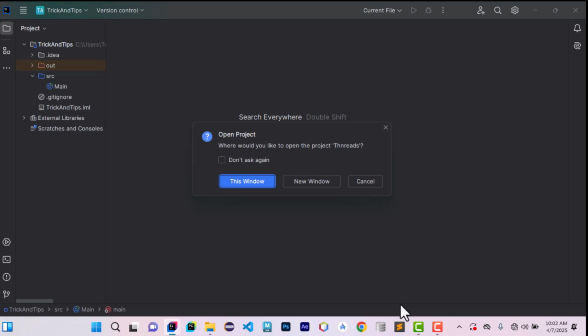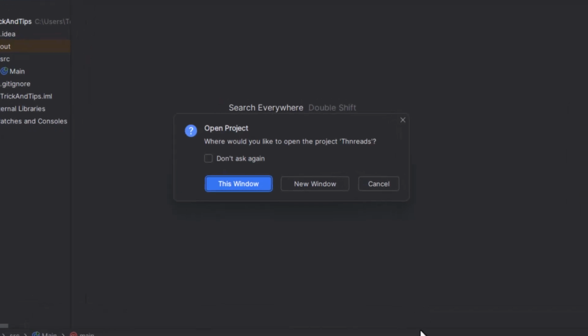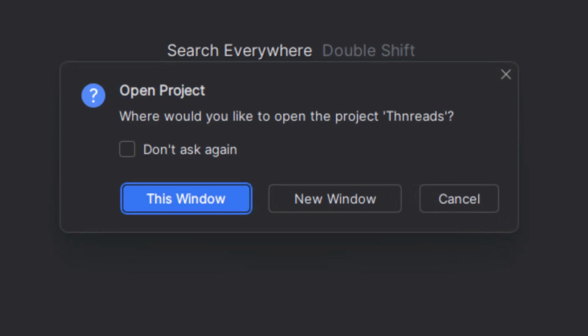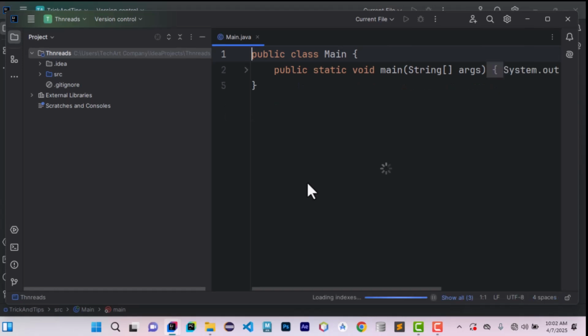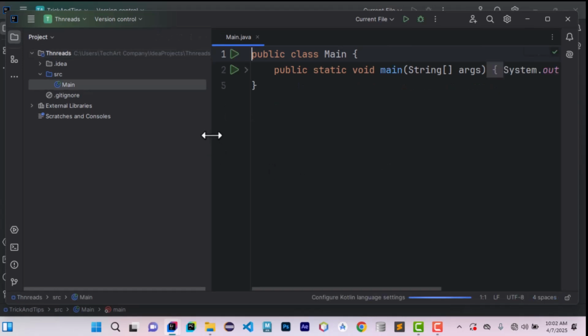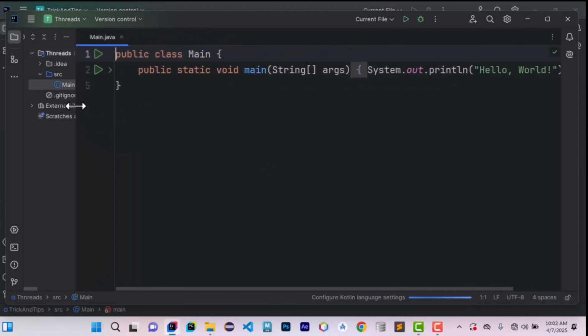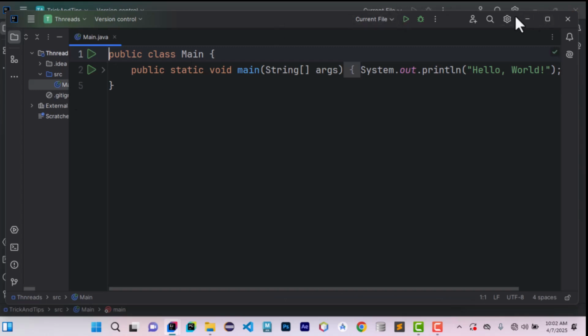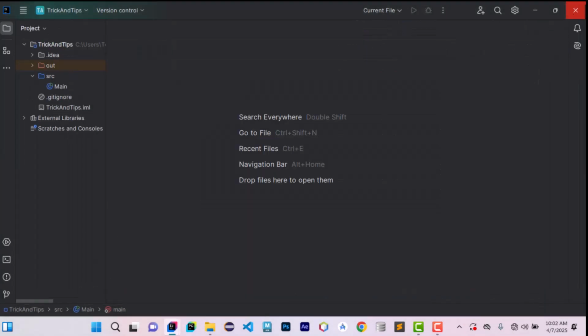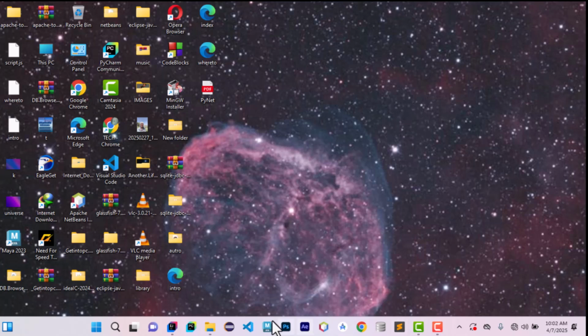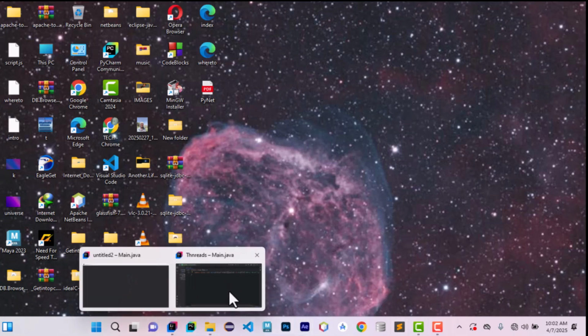It's running and asking whether I should open it in this window, and I tell it to just do it in this window. Then I move all of this over to this side.